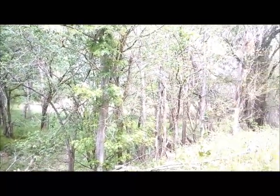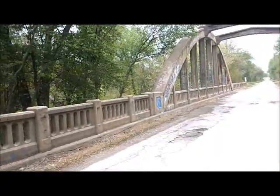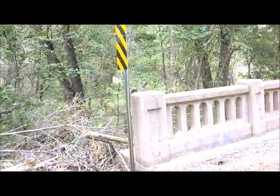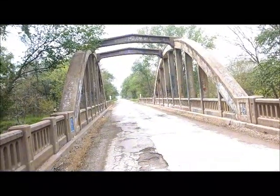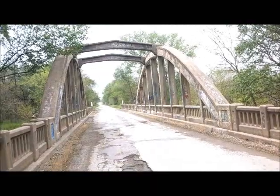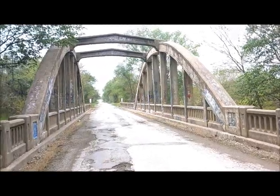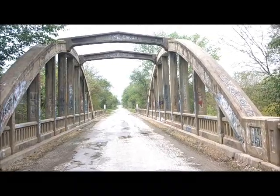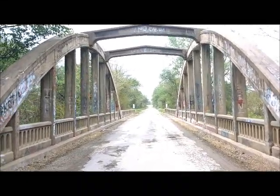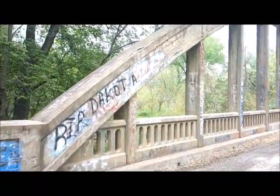That truck did look like maybe KDOT or something, but he didn't stop and ask. He just kept going. Sometimes he'll stop and ask. I had that happen one other time. I was doing a film on a bridge video, and a highway worker or whatever he might have been, KDOT, came along and asked me if I was all right, and I said, "Yeah, I'm just fine. I'm doing a YouTube video on this bridge." And we talked for a little bit, and he drove on. But, you know, he saw my camera, so he just assumed I'm just doing a video here this morning.